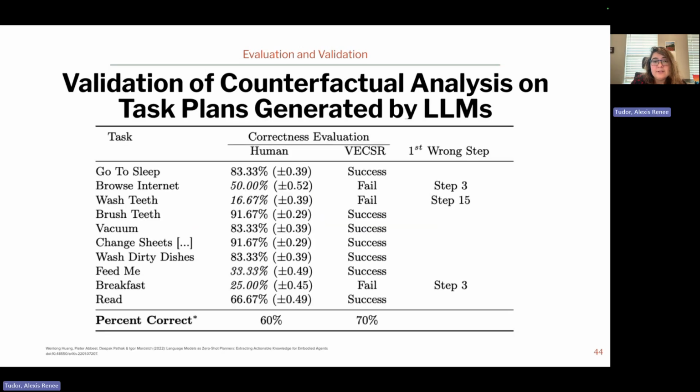In our analysis of the CG module's use on LLM-generated plans, we found that the results from the CG module match closely with the results from human analysis from our Vexer user study. The one task where the CG module disagreed with the human analysis was for the task called Feed Me, where the LLM took a tactic to describing in the first person the act of feeding you, the human. Though it was technically correct in that it violated no constraints, the leading theory is that the human participants found it to be kind of a weird way to go about describing a plan and translated that into marking it as incorrect.